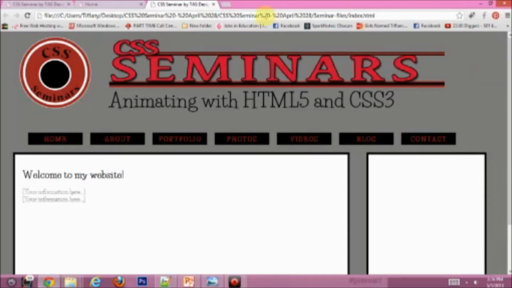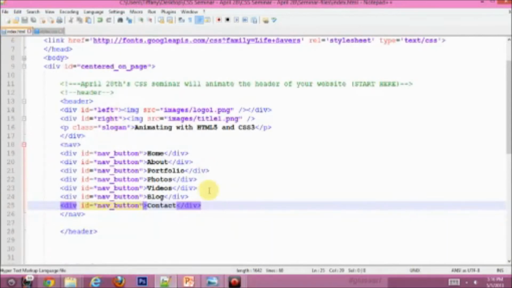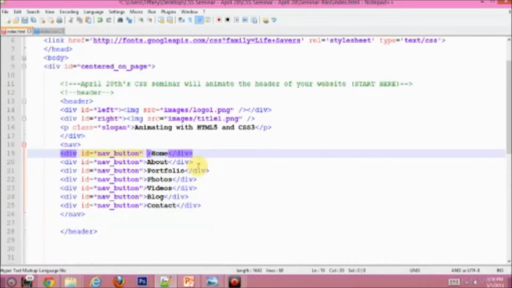Let's start off with our navigation. So we'll go back to our HTML file, and then each one of our navigation will have basically a different class applied to every other one. It will look like this.